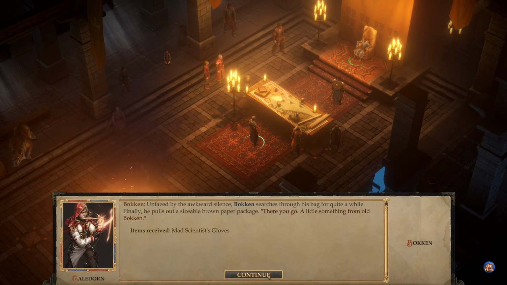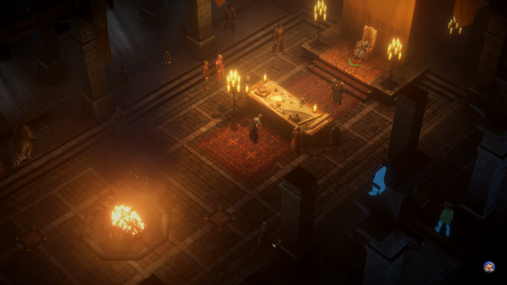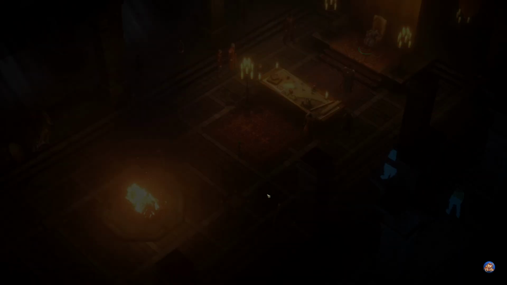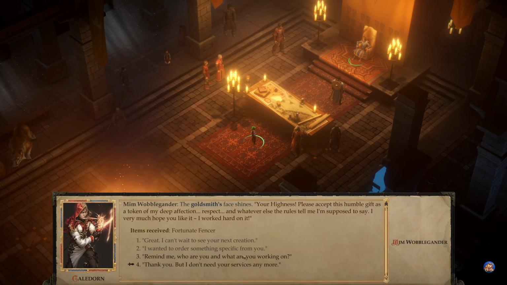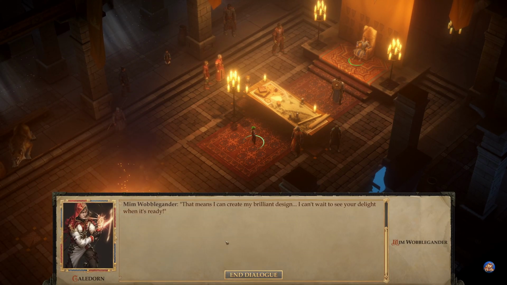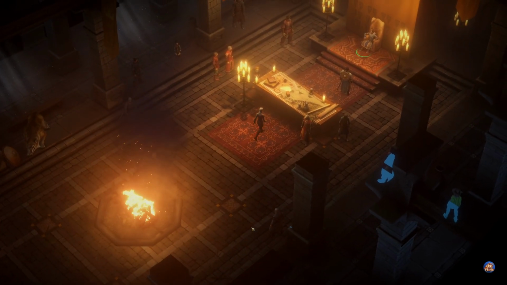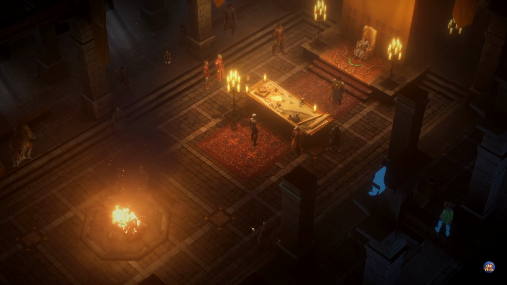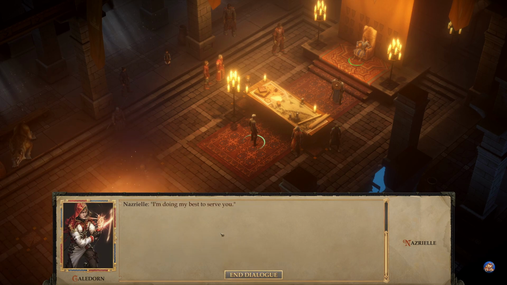Bokken comes with Mad Scientist's Glove. He actually gives me something else than the acerbic rings that we got like 5 or 6 of. Mim. Fortunate Fencer. Nazriel. Putrid Blade.